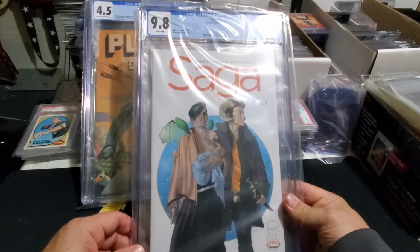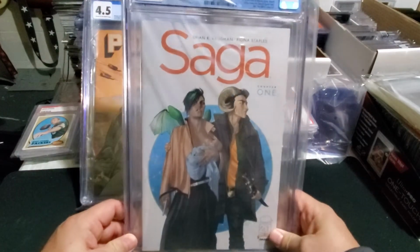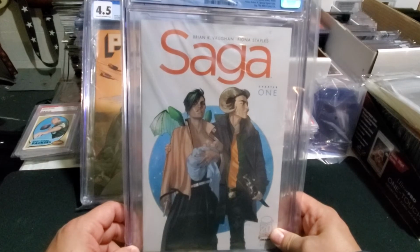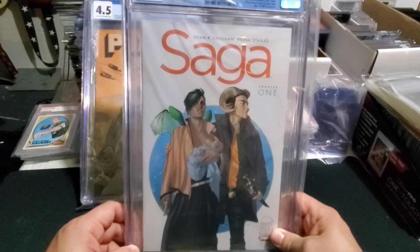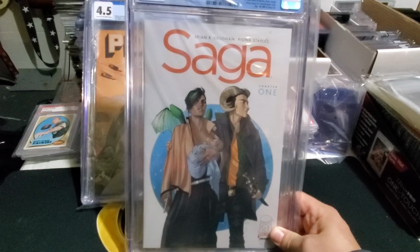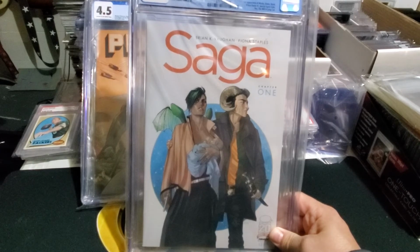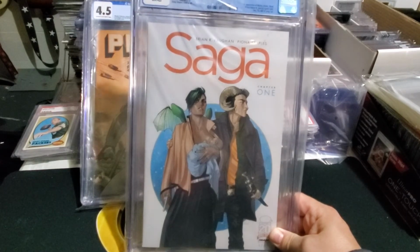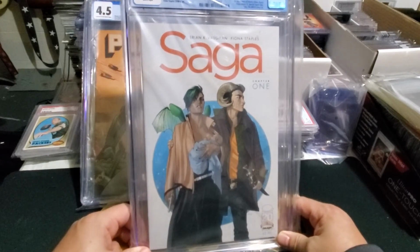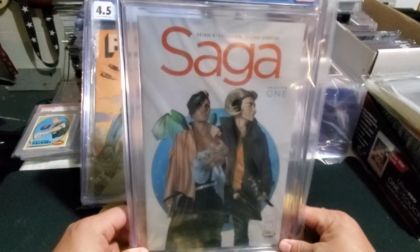It's gone through its ups and downs. I think some folks, if it's not made into a series in a year or two, it seems like people have lost interest in the book, or as much, as a spec play. But this is a really good series, guys. I mean, just to read, which is saying something, because in today's market, finding books that are just amazing to read, I think this is definitely one of them.